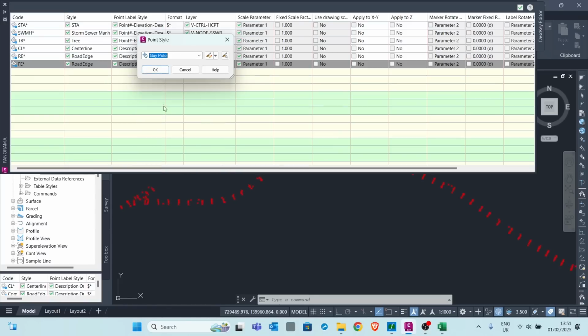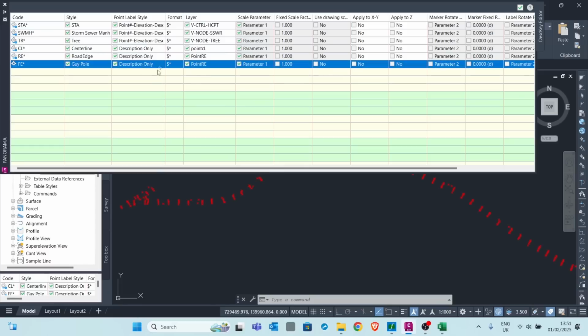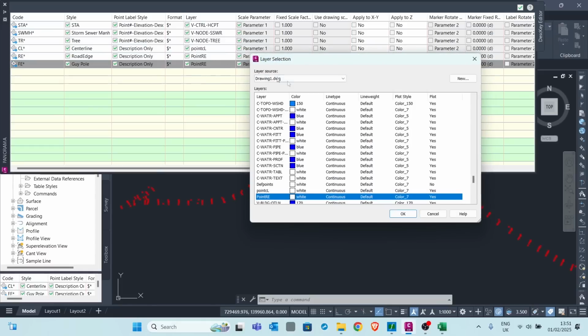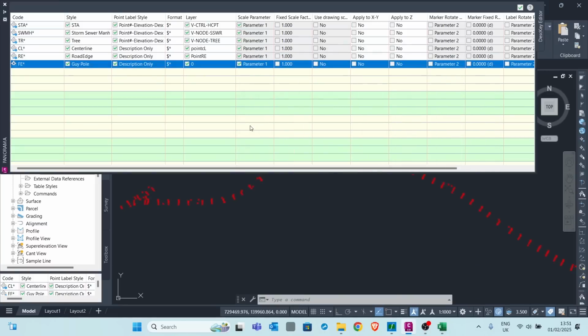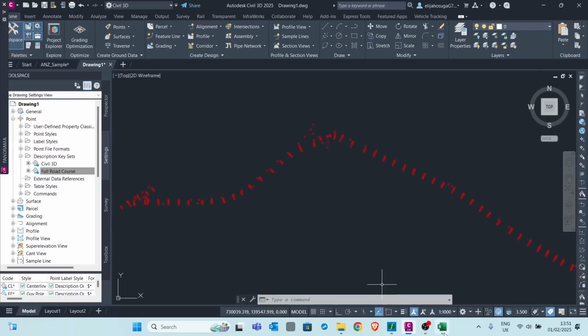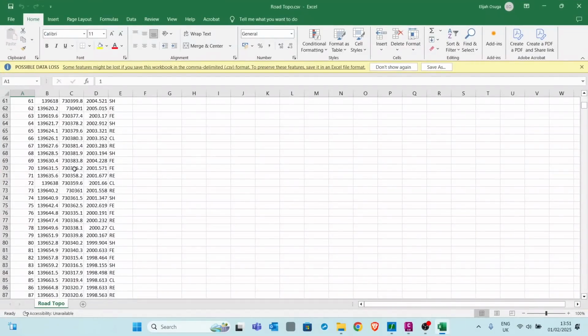Let's just select this one and see how it looks like. Description, that's okay. Then let's just assign it the 0 layer for now. So your assignment will be to create other point codes or description keys for spot heights for these other points.